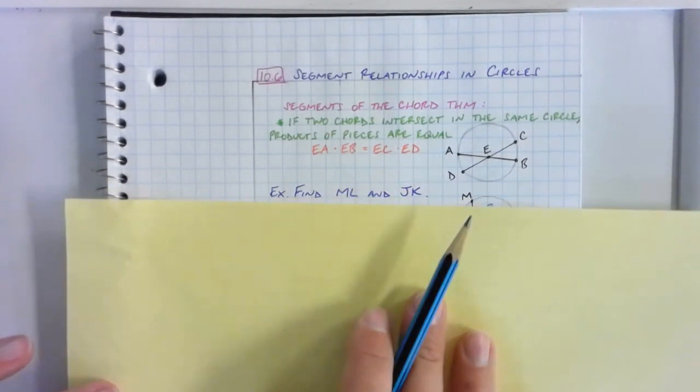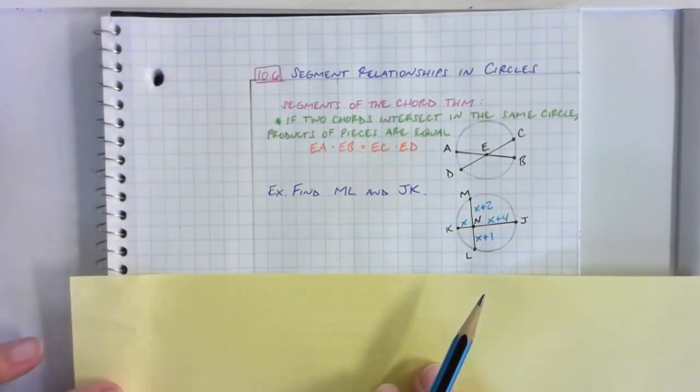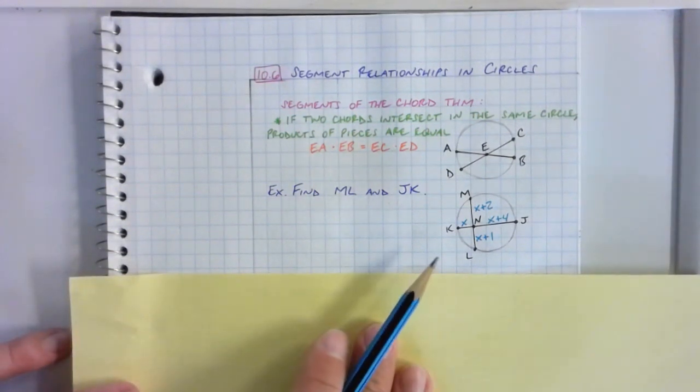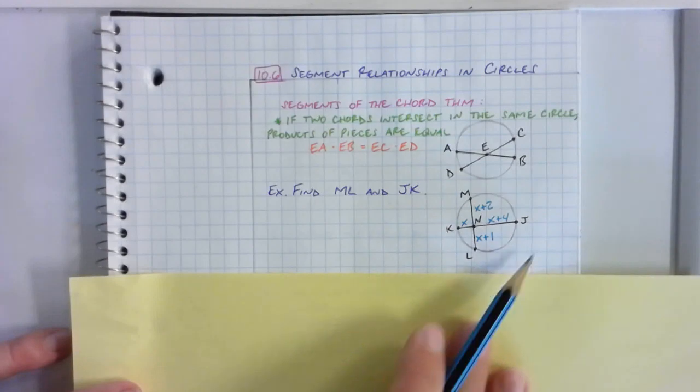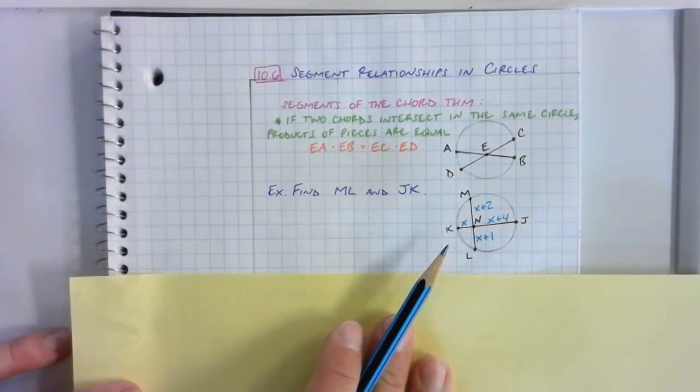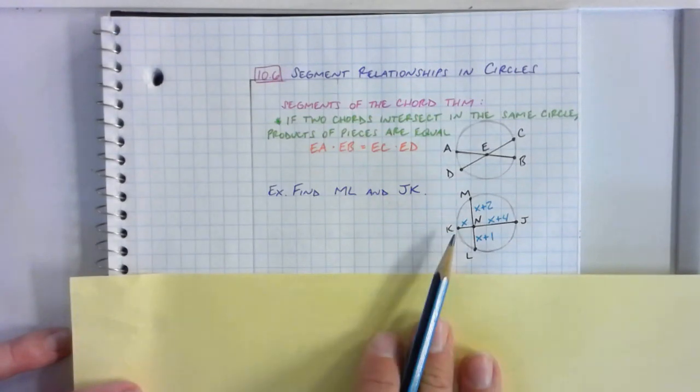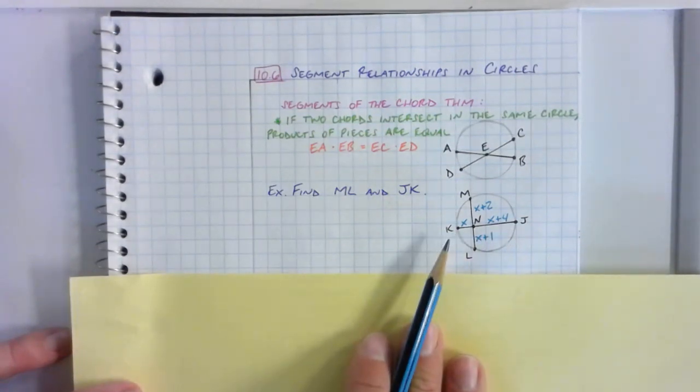And the fact that they're represented by these letters is just really unique to this diagram that we're shown here. We'll deal with this example in the next clip, but you'll see that obviously the letters are different, and that's okay. What's still fundamentally going to happen here is I'm going to have 2 chords that are crossing each other on the inside of a circle.